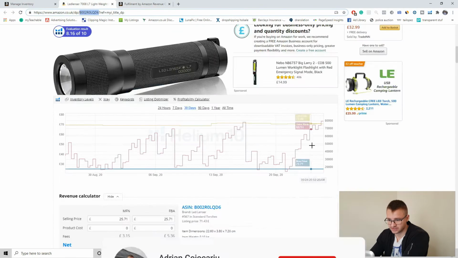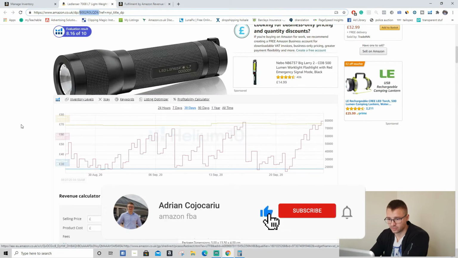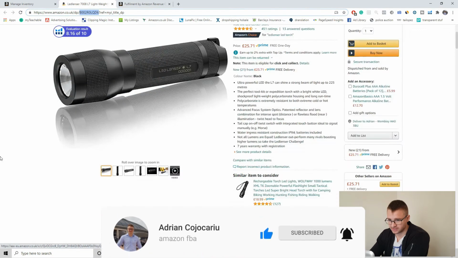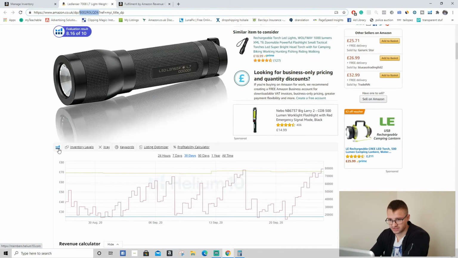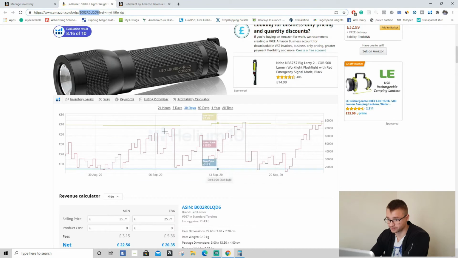And also, why I booked this product is because I know it's selling. And under here, you can see the Helium 10 Chrome extension, which is absolutely free to get this graph. You just need to install it, and actually I'll leave a link down below for Helium 10. It's free, just install it, and you will see this graph under the product.